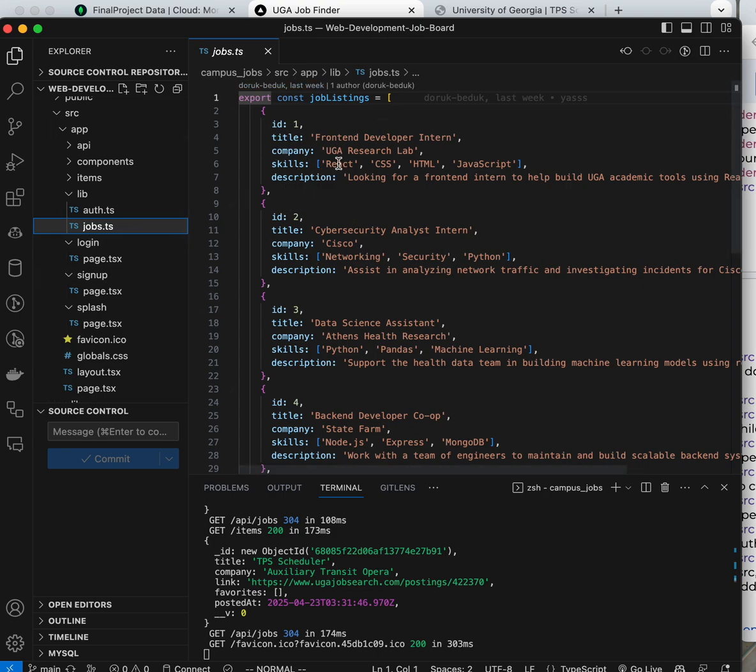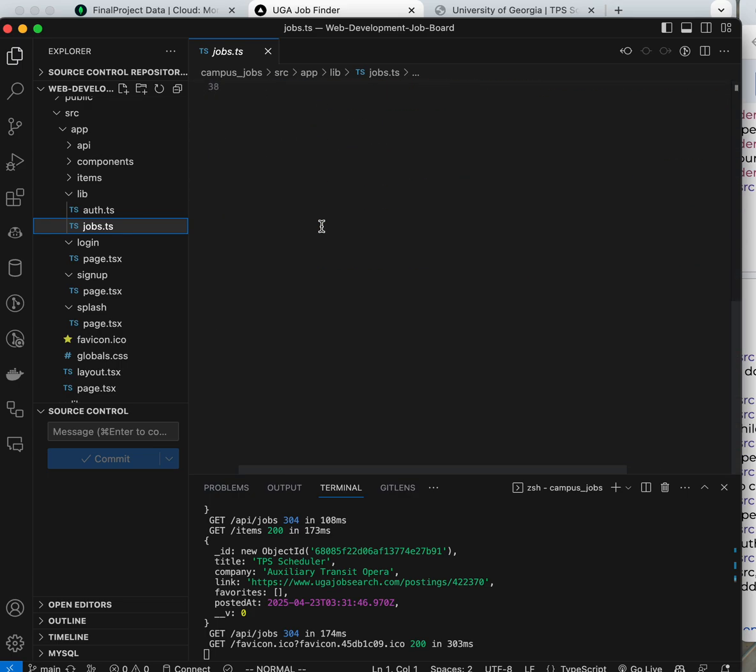Also, this is another example of how our data component is defined: title, company, skills, description.